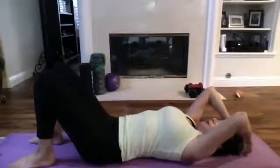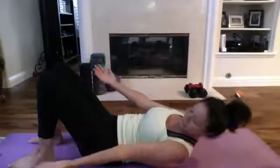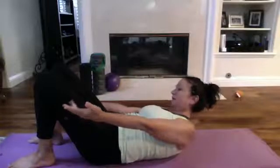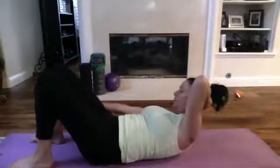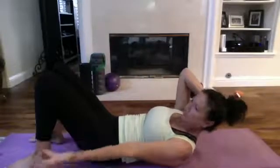Deep breath in. We're going to take the shoulders up off the mat. And we're going to reach and try and touch the pinky toe. And then back. And then other side. Reach. And back. If you need to support your head, one hand behind as you reach, and then switch, reach. Good. So switch, reach, switch, reach, or you can just be right here.